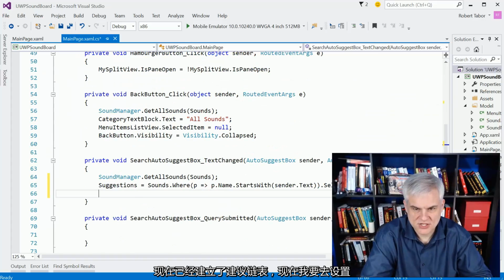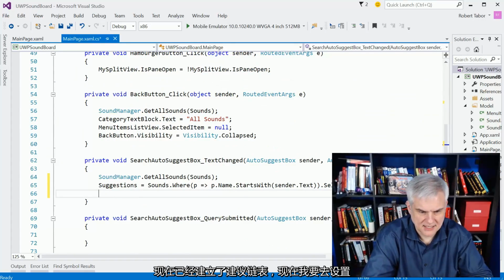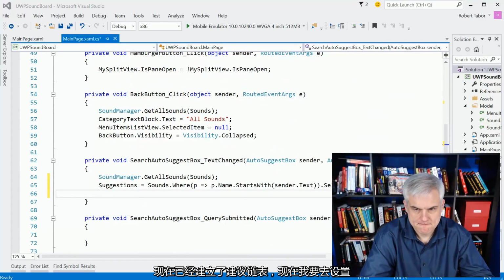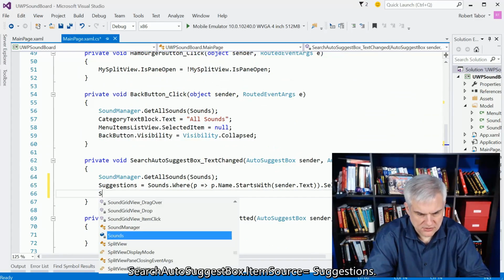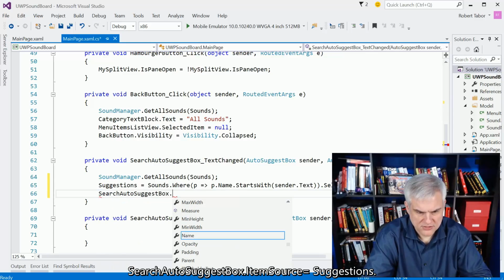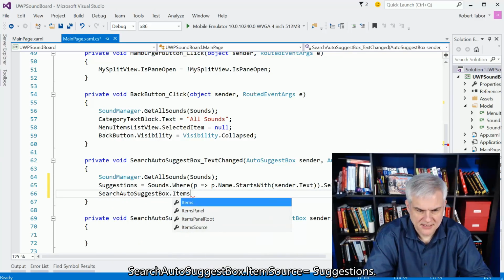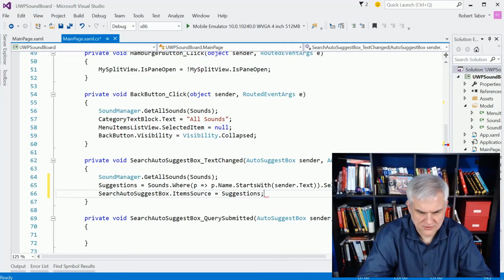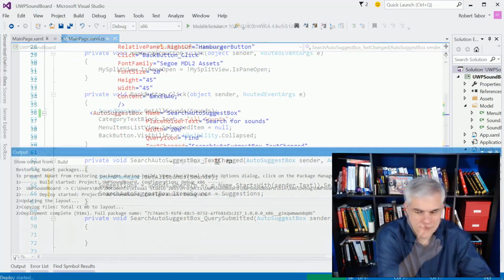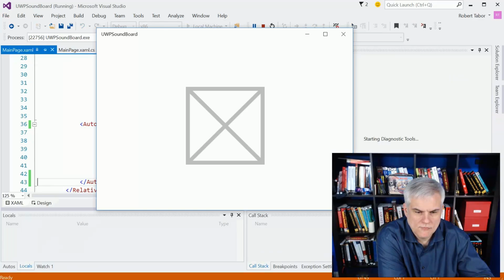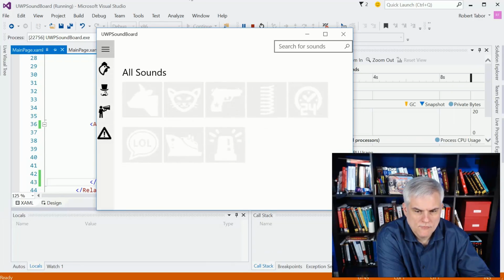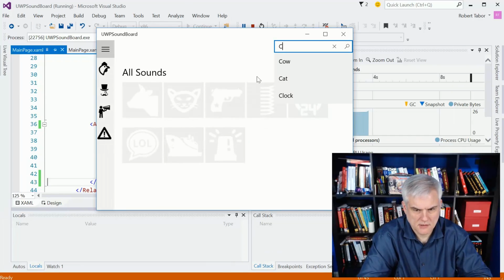So now that I have suggestions, I'm going to set the search auto suggest box item source equal to suggestions. Okay.